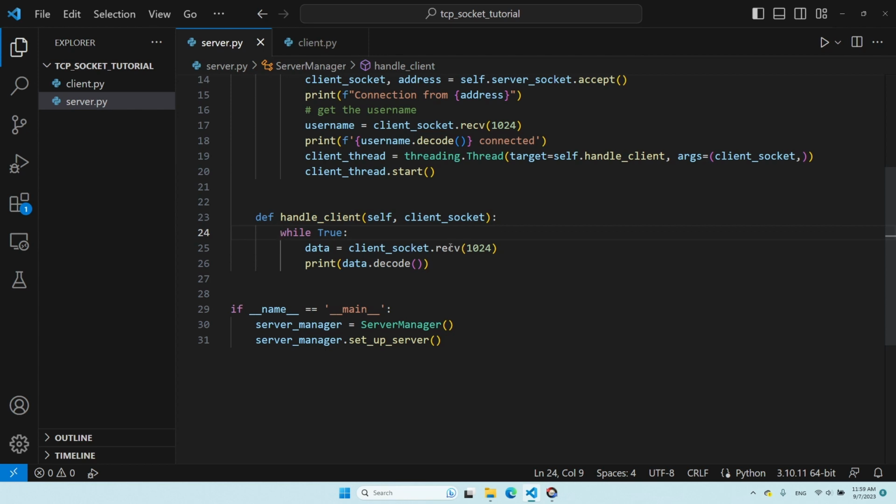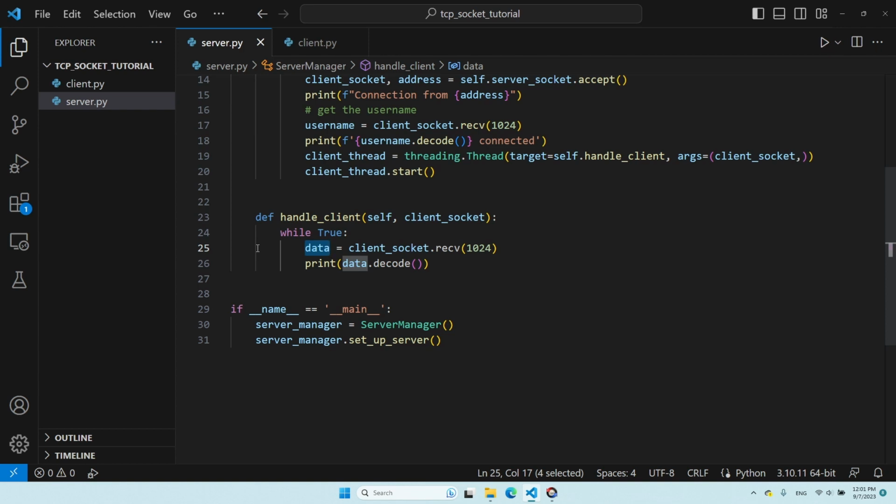Now, as we said, the receive method is blocking. So when we call it, the server will wait for a message to arrive from the client and then it will print it. But the problem with this implementation is that if the client closed the socket from its side, on the server side, we're going to keep getting empty messages. So instead of receive blocking and waiting for real messages, it's just going to get an empty message. So we're going to have an empty message at data, and then we're going to print it. And on the next iteration of the loop, we're going to get another empty message and print it, and so on and so forth.